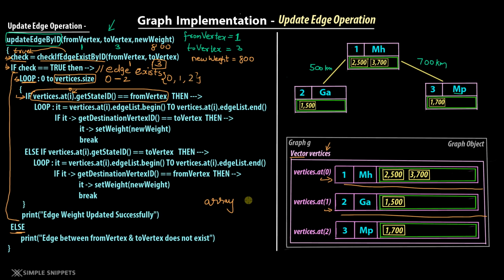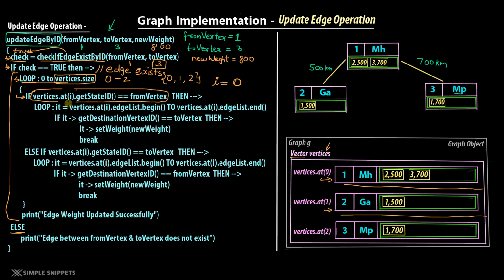In an array, what do we have? Let's say array A, you pass the index position, right? Similarly, this is a function, so it is not in square brackets, but it behaves similarly to an array. As I said, it is a dynamic array in simple terms, right? So it has these inbuilt functions like at, and you pass the index position over here, and currently we said that this loop is going to run from 0 to 2, correct? So let's say the current iteration number is 0. So let's say the I value is equal to 0 currently, because I is going to go from 0 to 3, right? So let's say currently it is 0.